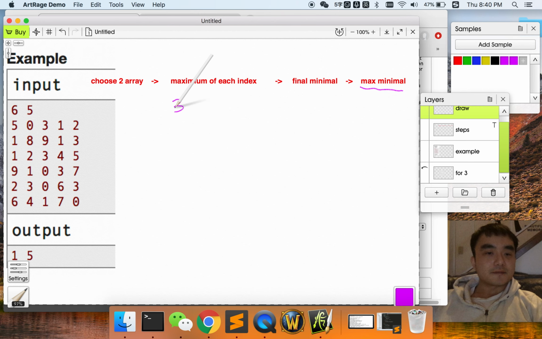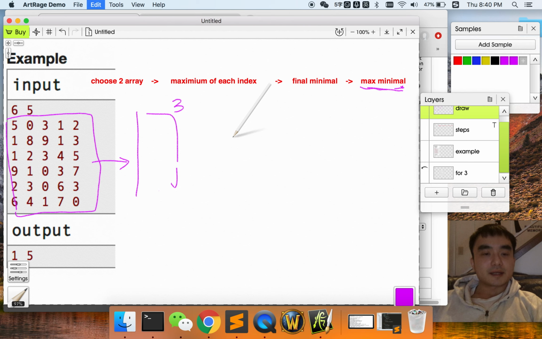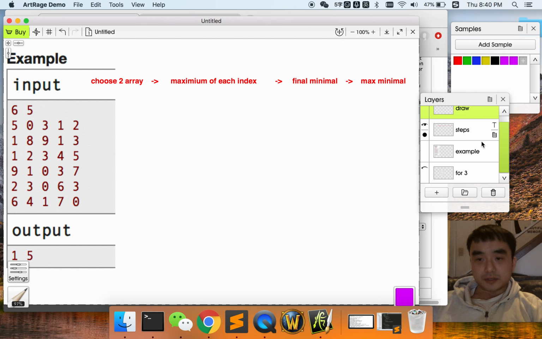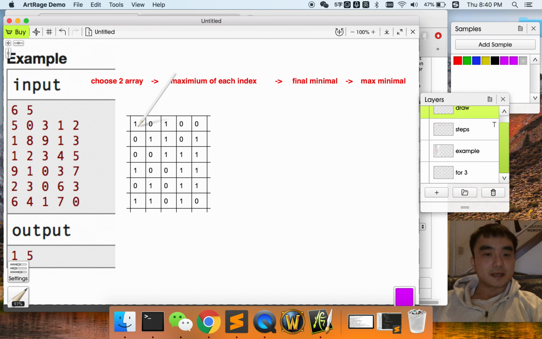We are checking if 3 can be the max minimal. So first, we are going to convert this two-dimensional array into a Boolean two-dimensional array, right? We are going to change it into this one, right?